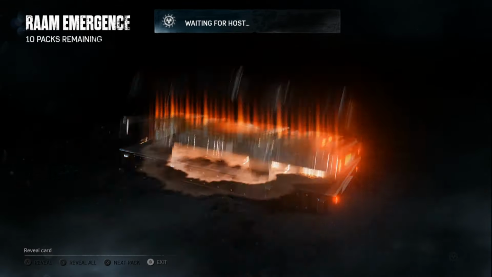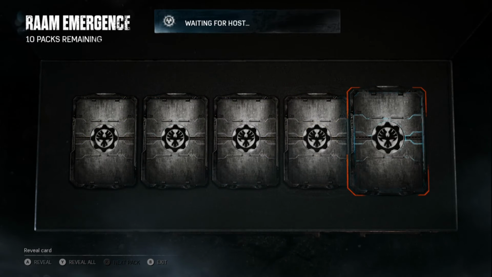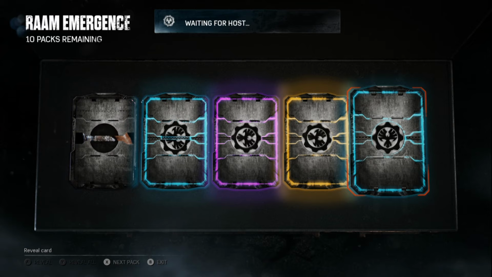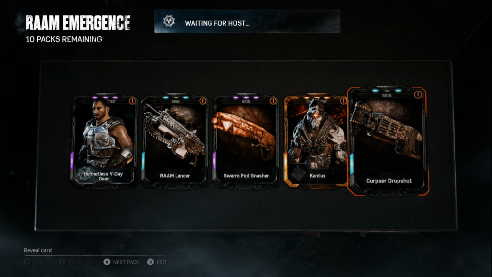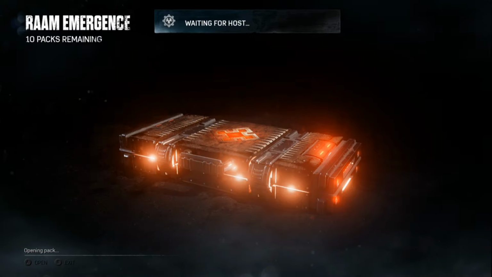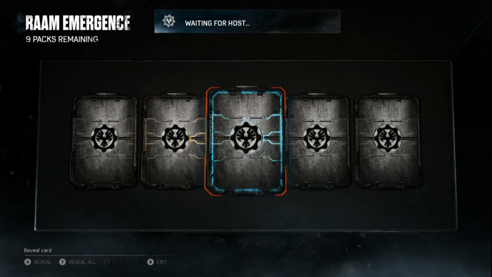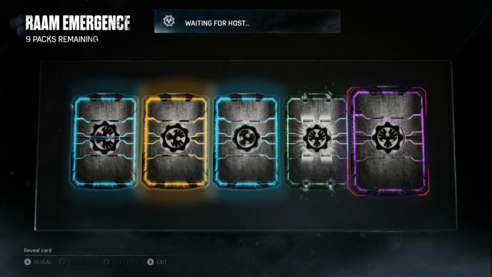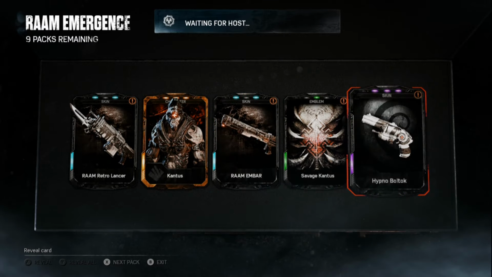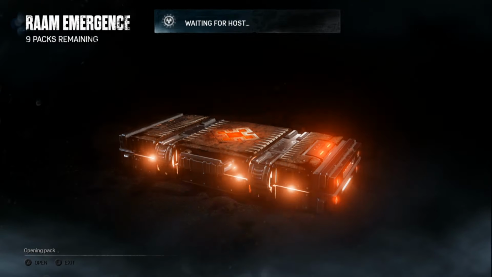Pack number one. Okay, alright. No, oh! Legendary? Savage Cactus? Oh, Cactus? Alright, that's still good. Savage Cactus. Cactus. Let's get it. We need to get Savage Cactus. Please. Another Legendary. Okay, please, Savage Cactus. Oh, really? Gears, come on. Gears, please. No, please. Two Cactuses already. Come on.